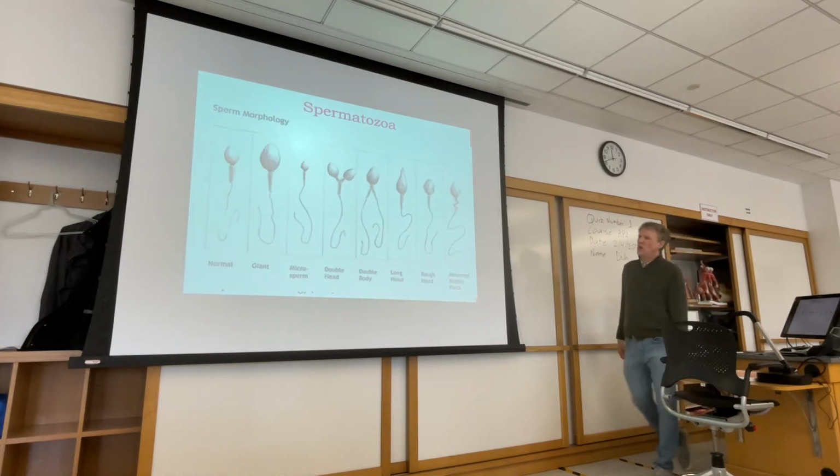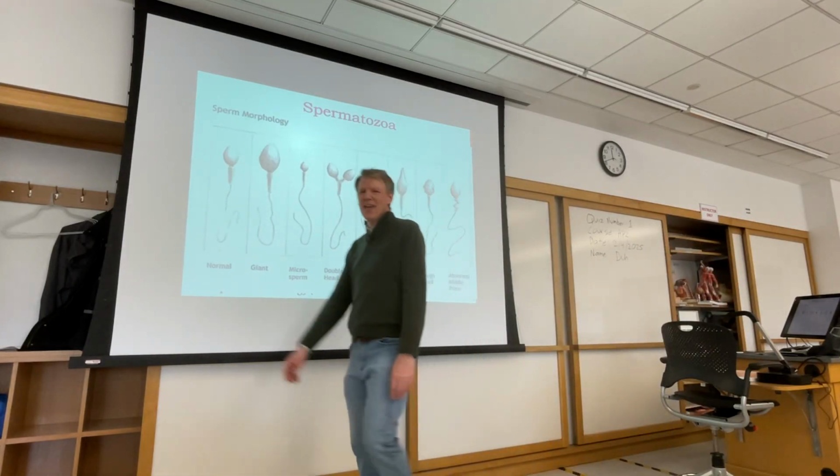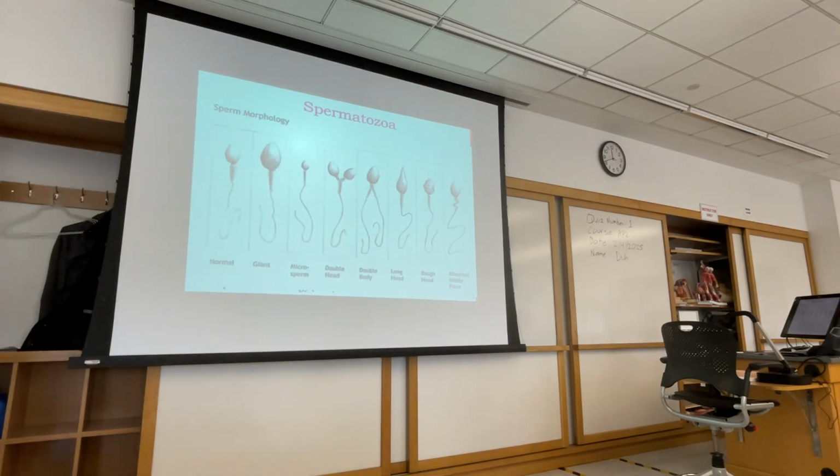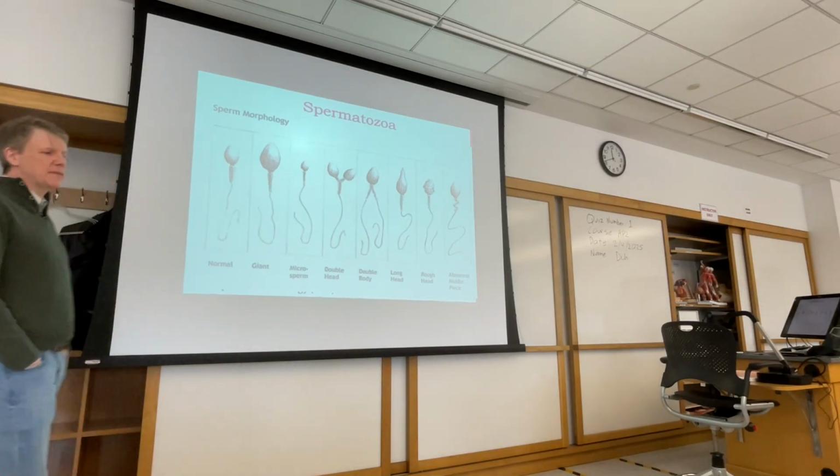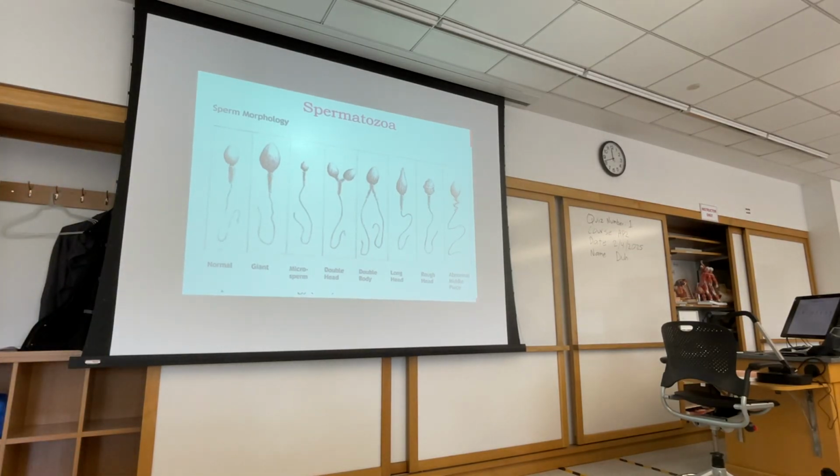Here is a picture. You don't have to draw. I don't think I gave you this slide, but this is just a picture of some abnormal sperm, okay? So when a guy is infertile, when a guy can't have kids, there's a lot of different reasons why. One reason is that they may have normal sperm, but the count is just not high enough, and I'll talk about that in a second. But they could also potentially have abnormally shaped sperm, like you see on this diagram here.